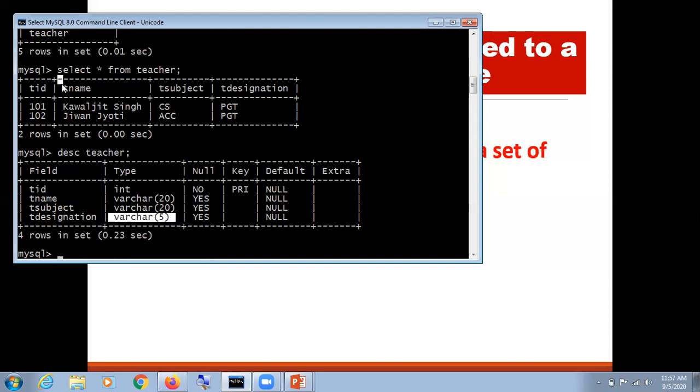For example, T name is an attribute and it's only storing the name of the teacher, whereas T subject is storing the subject of the teacher in a string format, whereas TID is storing the ID of a teacher in an integer format, whereas T designation, that is the teacher designation, is supposed to store the designation of the teacher in a string or variable type character format.